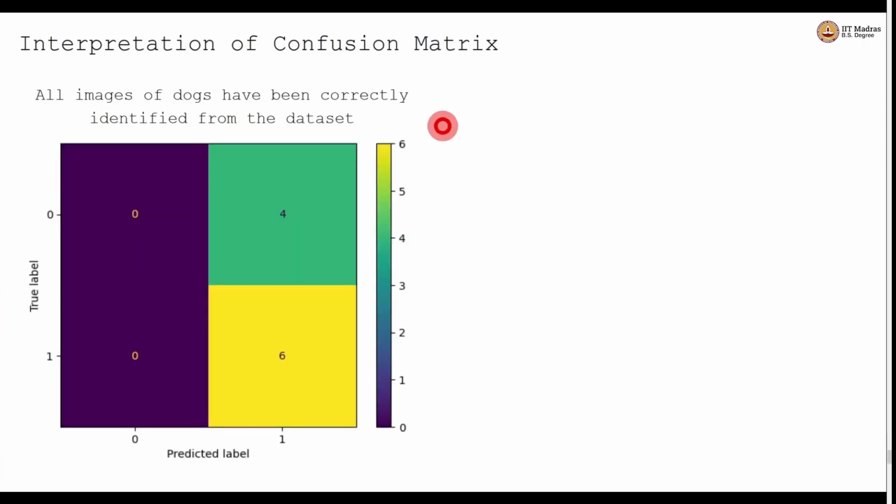is a good one. So now if you look at the confusion matrix, what we end up seeing is, if class 1 had been that of a dog, all instances, that is, if there were 10 points, all of them would have been classified as a dog. It means that no matter if you give the images of cats or dogs, your model would have always predicted it as a dog, making it a bad model. So this is a way in which you can make use of the confusion matrix. Here, as you can see, the model performs poorly for class 0, but performs quite well for class 1.